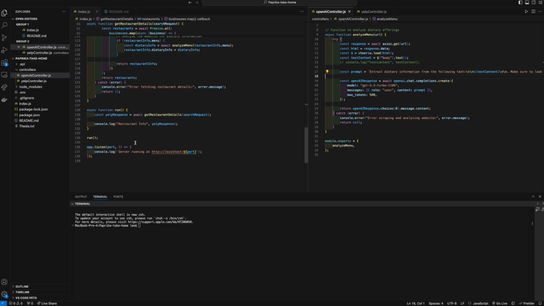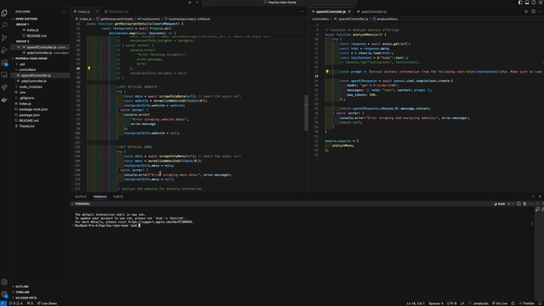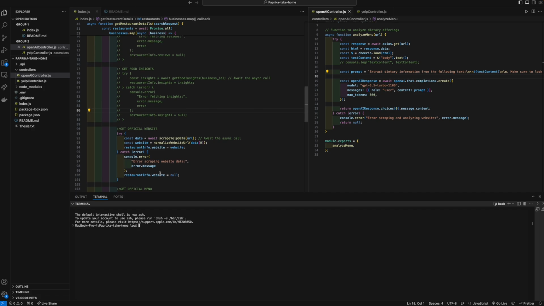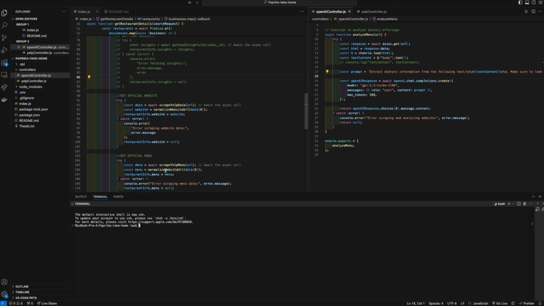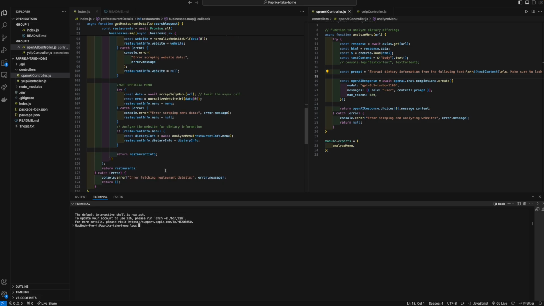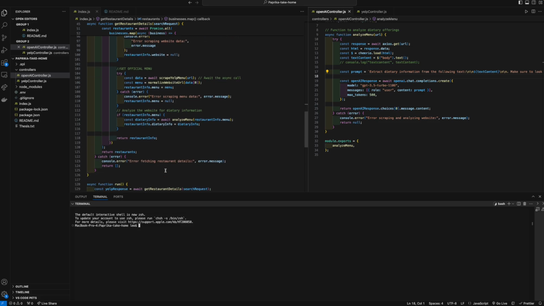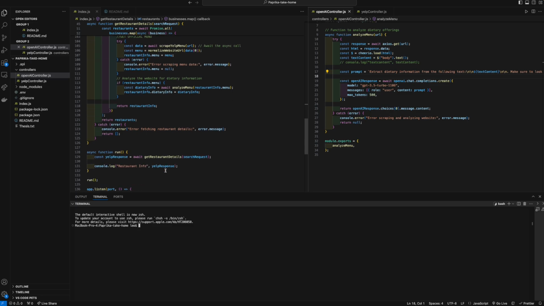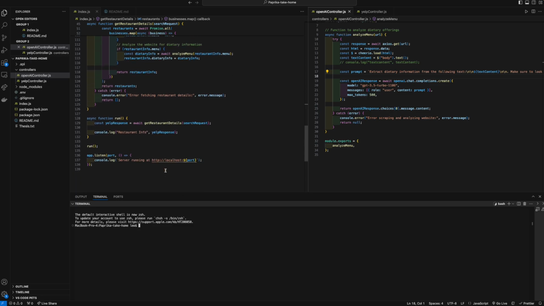When we run this, it should give us the right information. Just keep in mind that I did pay for the OpenAI API because I'm using it for another project of mine, but it can't exceed a certain amount of tokens. So if the menu is too long, I can't scrape the relevant data.